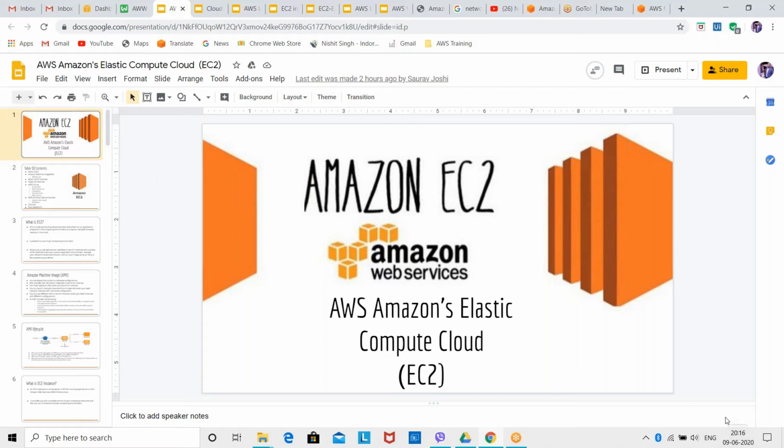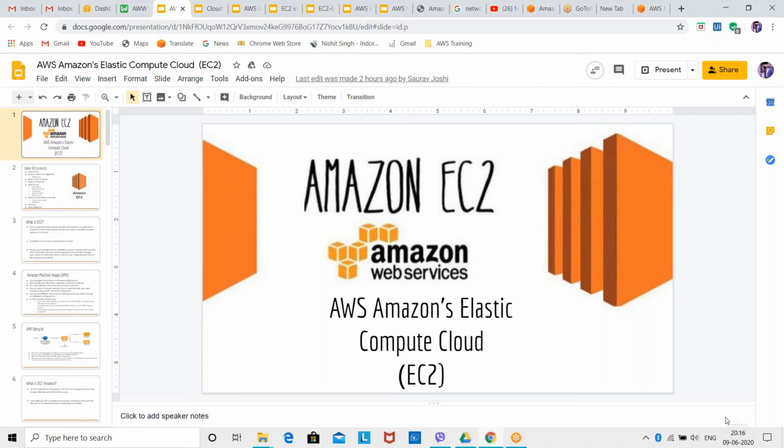EC2 is basically Elastic Compute Cloud. Amazon has provided us the cloud services, right? For any of the cloud services, you need servers, you need a platform to work upon. That platform, those servers which Amazon provides us, that is EC2.